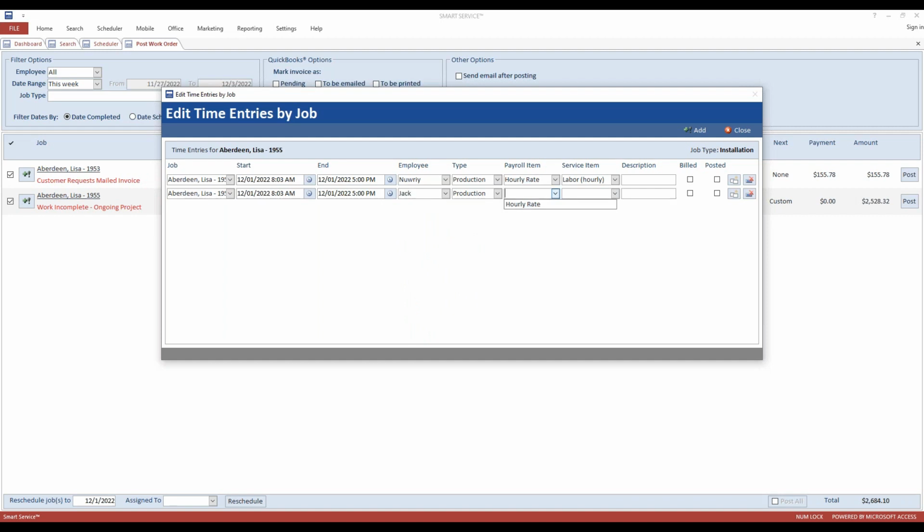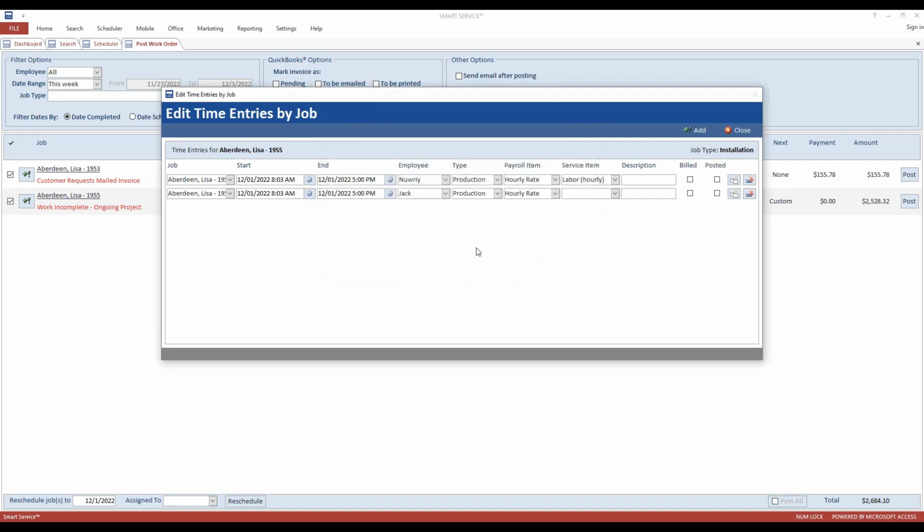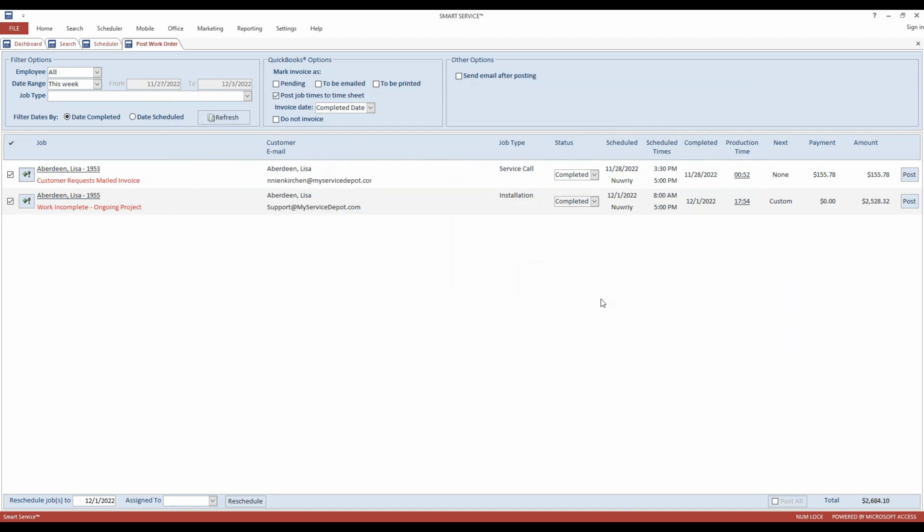Now I want to watch that payroll item because you see it took that away because I don't have that listed properly on Jack's account, but I could go ahead and add in Jack's an hourly employee. So we can modify timestamps, and you can come in here and change them too, of course. So you have that option, but we'll say that's good. Close it out. Now we got a proper time on there. And then we see its custom date pattern. Good, because it's a multi-day job.